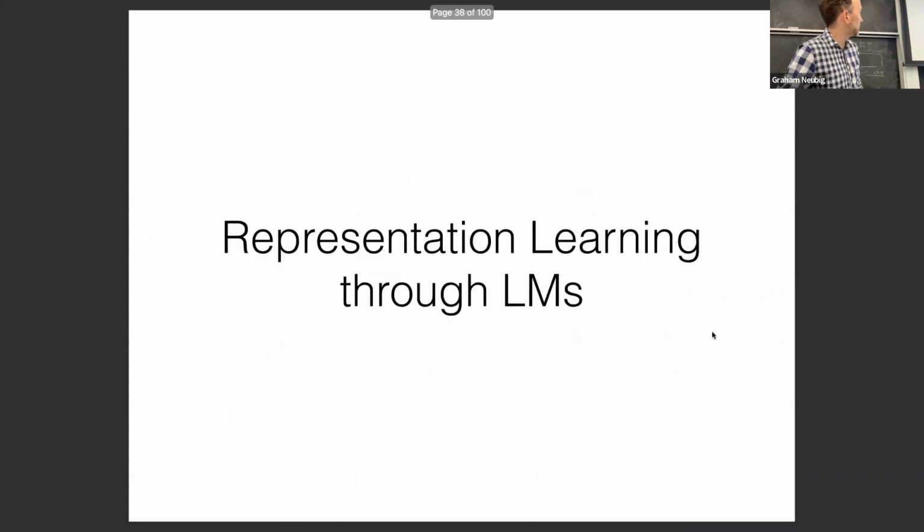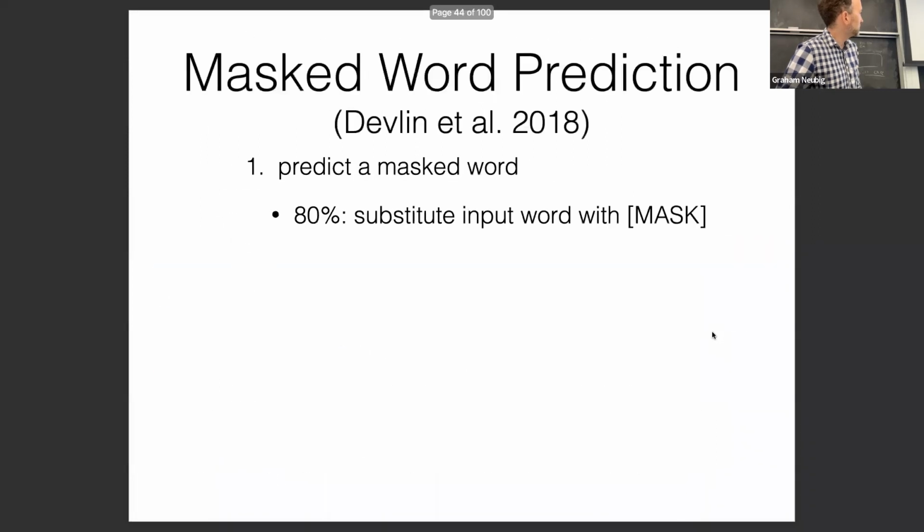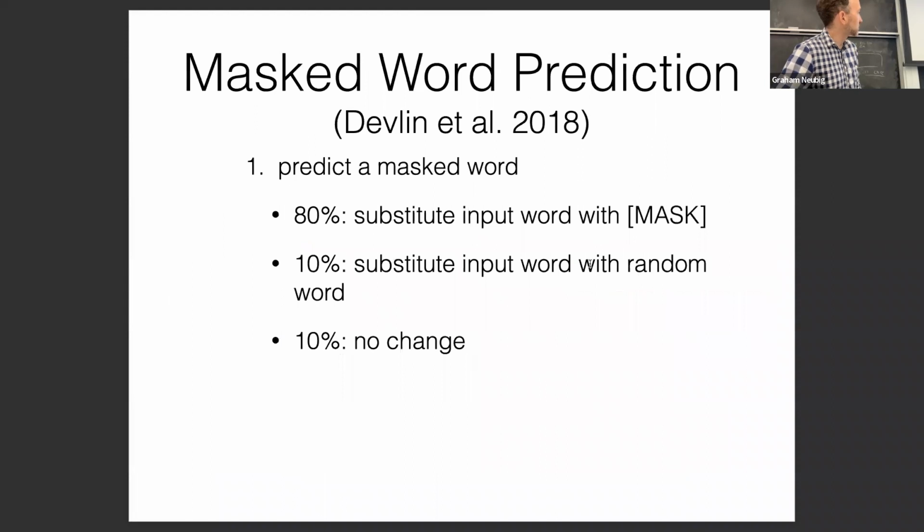So, yeah, I had a question on Zoom. Why does the random word masking help? This one's maybe a little bit less clear to me why it would help specifically for representation learning. I guess the reason is because, in a way, it allows the model to identify grammatical errors in the sentence. And that seems like a harder task than predicting the correct thing when you're masking. There's another model I'm going to talk about in a second called Electra that also uses a similar training approach that seems to work pretty well. But I'm guessing it just is a harder task than masked language prediction here.